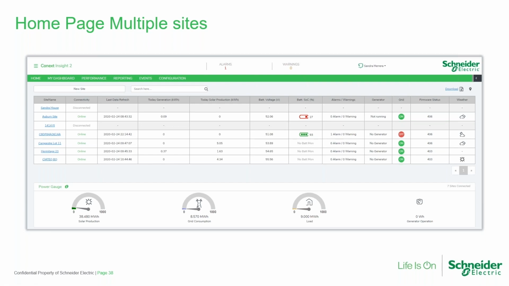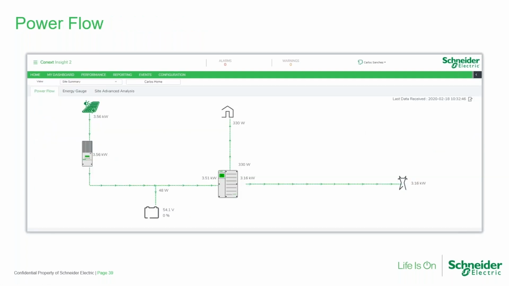Let's grab one of the sites and let's go in and look at its specific information. So the first thing you see here is this is now on Insight2. This is now through a cloud server, so anyone with access anywhere in the world can actually look at this site. But you see that my dashboard looks very similar to what the customer is used to using the gateway directly. But now he's actually maybe at his office. Maybe he was traveling and he wanted to see what's going on at his house. Maybe his teenagers were having a party and he wanted to see what was going on.